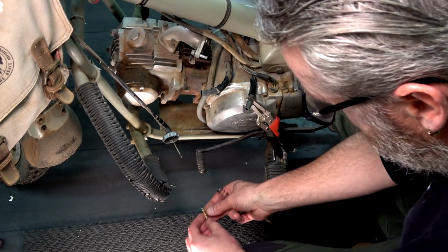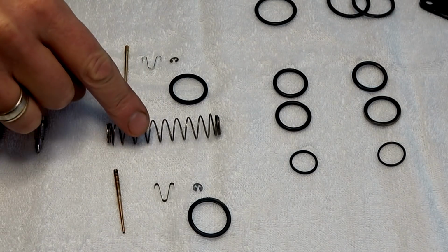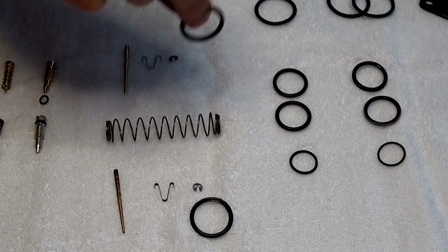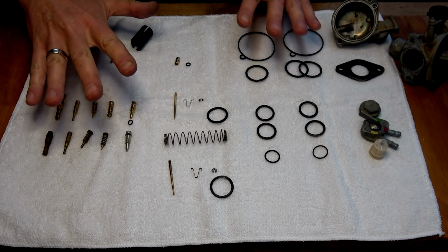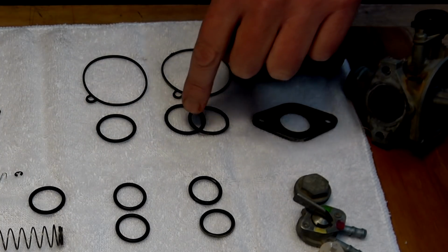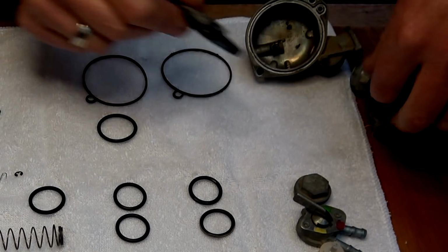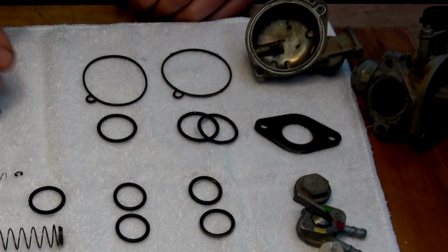Righto, let's bring this up to the desk. So I've now figured out, there's our needle replacement. Obviously you don't have a new one of those. The top of that throttle cable thing came out, which is the one that I had the missing one for over here. So that now belongs with that one. I've got a new one of those, a new one of those. So my only thing is I have a missing new one here. That's not a big issue, because it's actually that, and then that goes in there, and then they go on. So I'll just use one of those. So yeah, not a big deal.